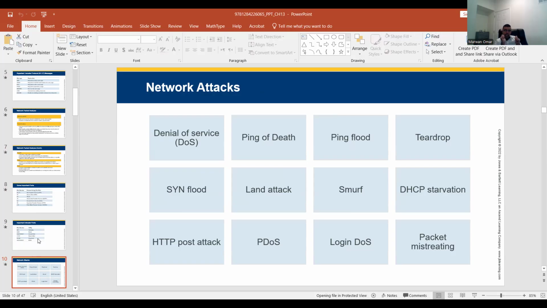This is where an adversary or an attacker will try to flood our network with unwanted traffic. Imagine somebody is trying to send too many packets to our server randomly, and our server is unable to keep up with the traffic to process or respond to all of these packets. So our server will be overwhelmed, and eventually it will stop responding. So this is an example of a denial of service attack.